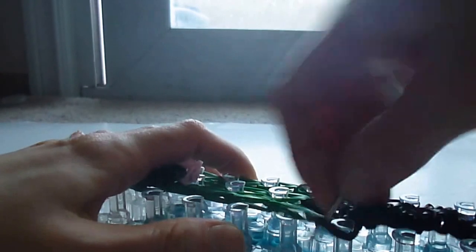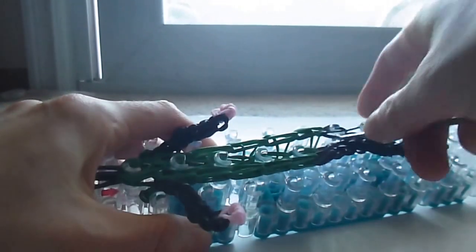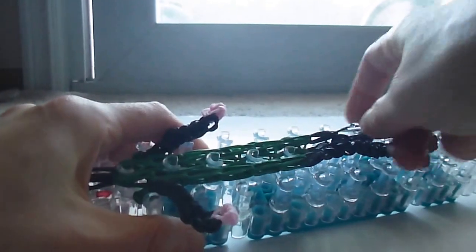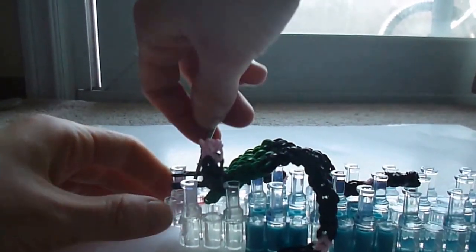So I'm gonna loosen up the bands going down along the sides. If you see anything that's out of place or that's loose or unlooped as you go, try your best to catch it, to correct it, to keep this from unraveling on you, because that's no good. Put your hook through the bands on the top center peg, and you can pop off the rest.